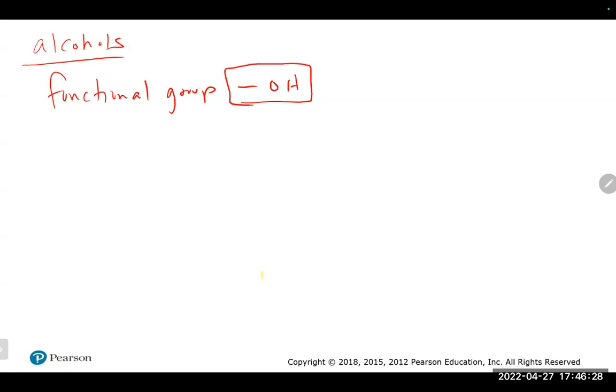We got into alcohols mainly last time. And again, a reminder that alcohols have a functional group of OH. So when we see that OH on there, that is the functional group of an alcohol. It's an important group as well, because, as I might have mentioned last time, it is a polar group on that molecule. And that means there's more partial negative on the oxygen side, more partial positive on the hydrogen side.